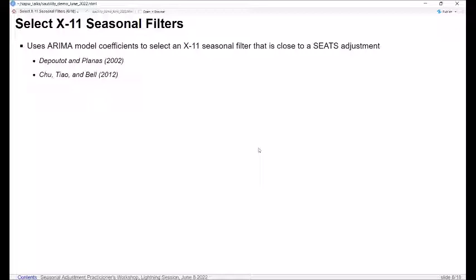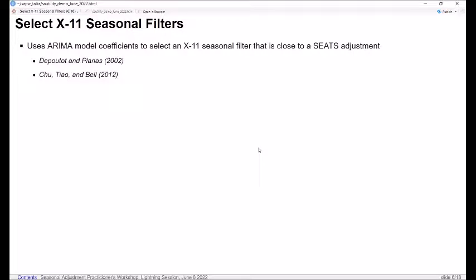And so first, to select X11 seasonal filters, my routine uses a couple of different procedures for selecting X11 seasonal filters that ask what X11 seasonal adjustment would be closest to a SEATS adjustment. Depoutot and Planas in 2002 essentially looked at the total adjustment filter.